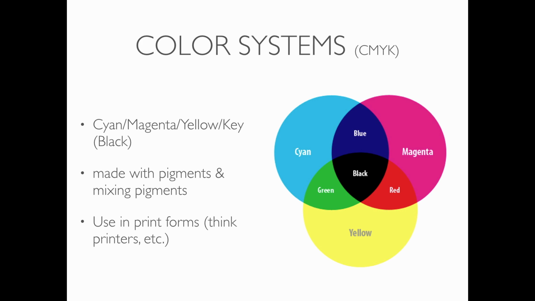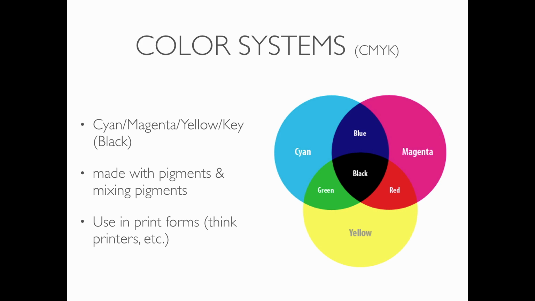So the way that this system works is essentially if I had a piece of paper and I ran it through the printer and the color that I was printing was just cyan, that blue color, when it came out of the printer and I set it down on the desk, there's light that comes down and shines onto that piece of paper. That pigment is absorbing all other wavelengths of light except the cyan, which is bouncing back at us. So the cyan color is what we see because that's what's bouncing back toward us. So it's about absorption of other light spectrums that give us the color.